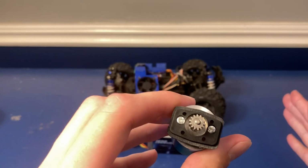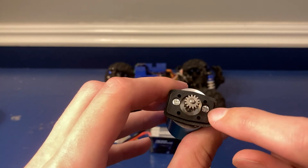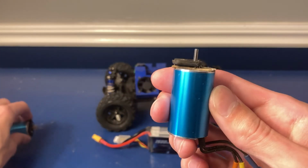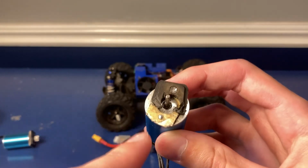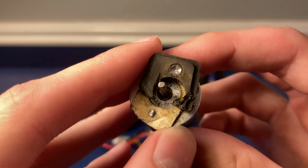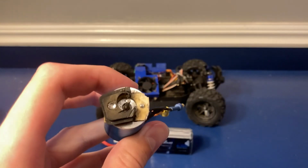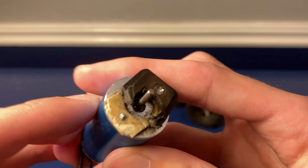Now in the process of replacing the gear, I ended up stripping out one of these screws right here. And so in order to get it off, I had to use some pliers. So I sawed off the motor mount, as you can see here. But somehow, even with pliers, I could not get the screw off. You can see I have twisted the head completely off of it, and it has not budged at all. So I don't know what they did with these things, if they've like welded them in here or something. But yeah, this is permanently embedded in the motor now.